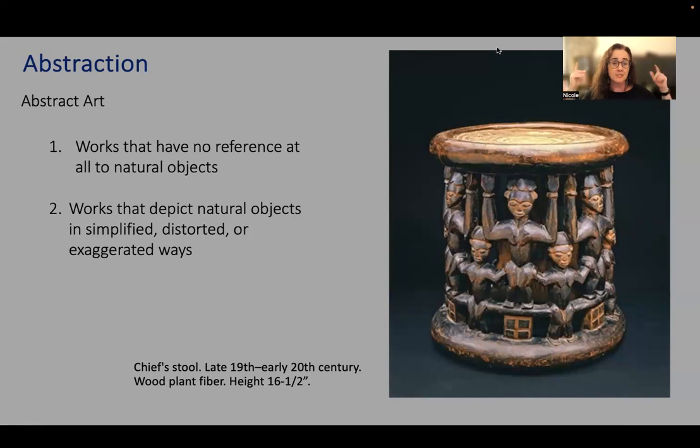They're holding up the seat of the stool. So symbolically, they're showing support for the chief, right, through the seat of power. So the function of this stool as the seat of power for the chief of Cameroon is displayed in the choice of the subject matter of the abstraction. Okay. So it all works together.